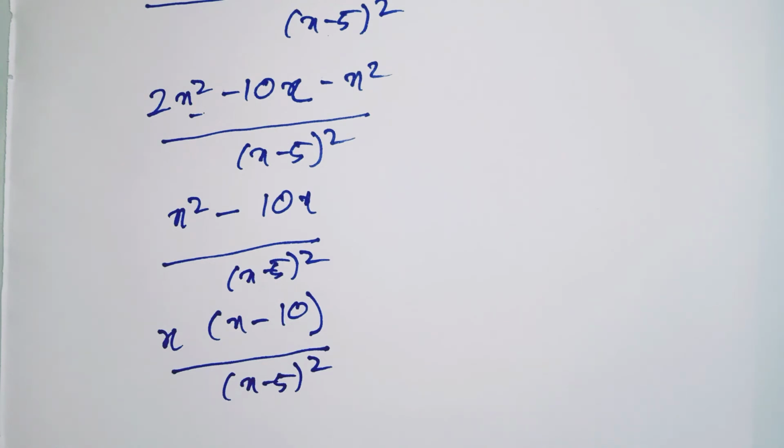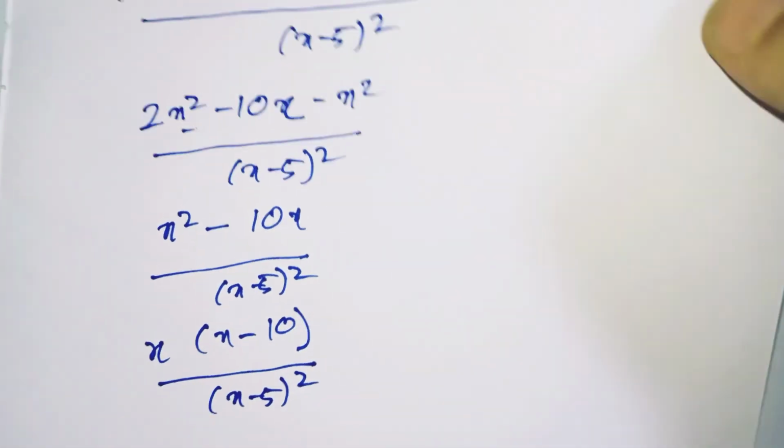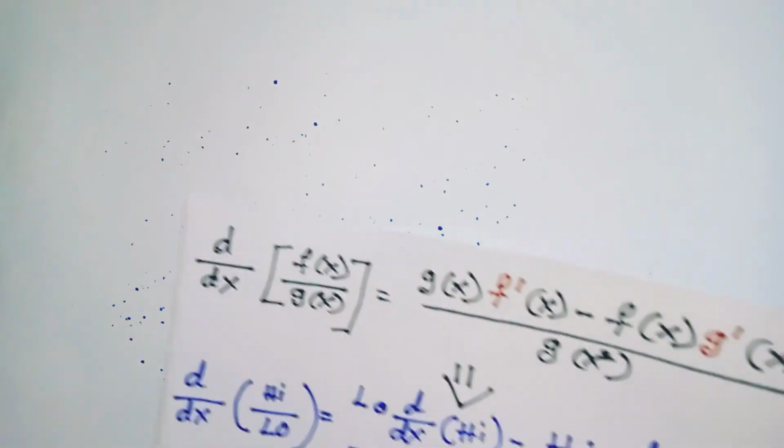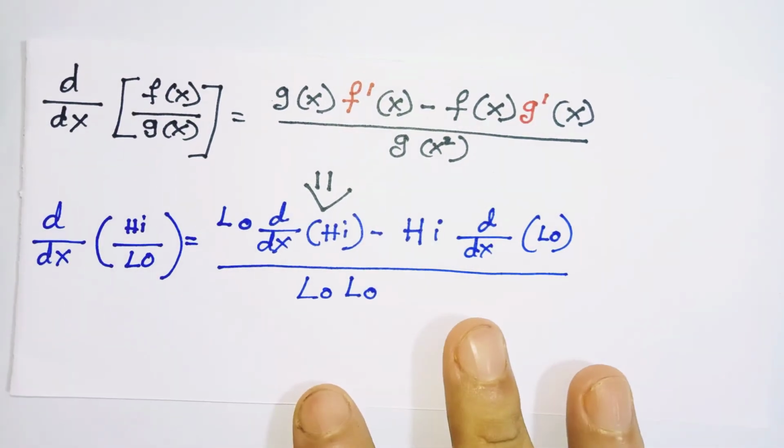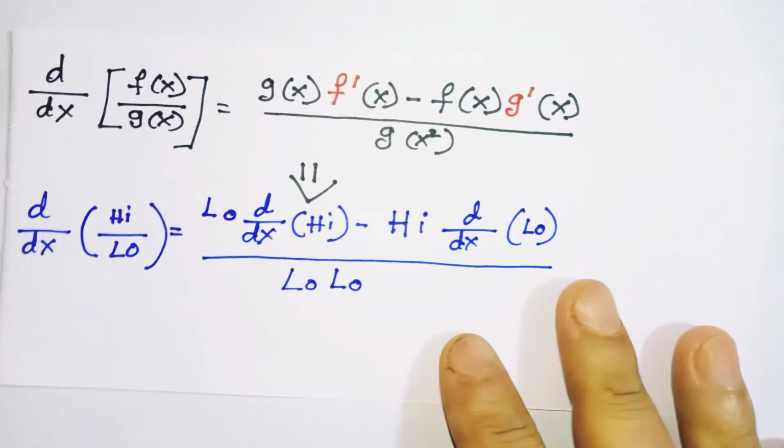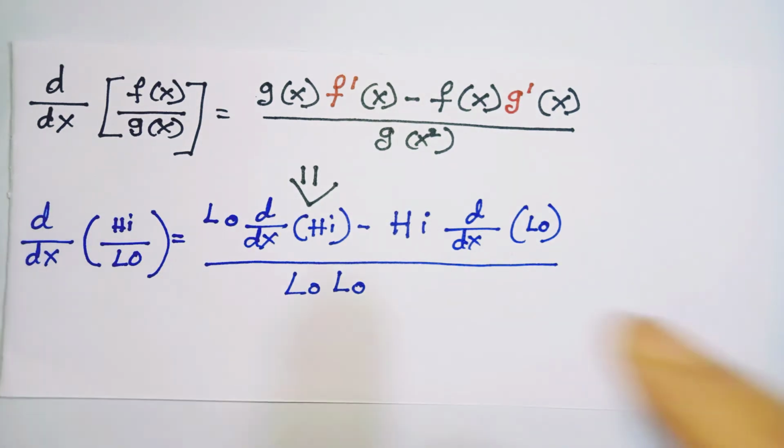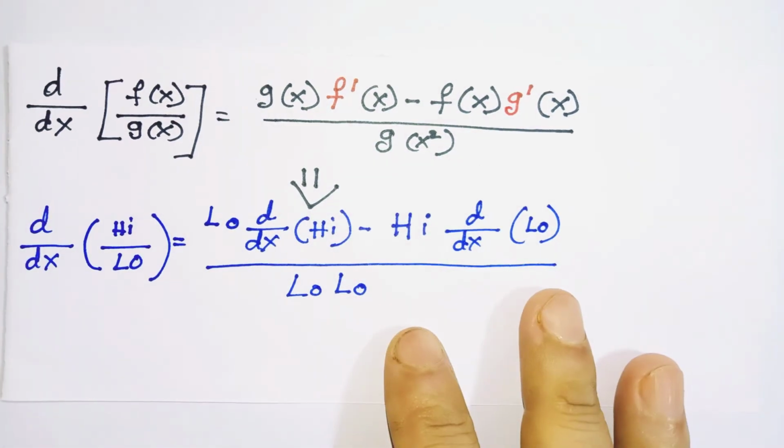So these are few examples which would help you to solve further complicated problems regarding quotient rule. So this is how you do it. Just before we wrap up, I would just like to show a quick tip. So if I'm making the d by dx of f of x, and you're writing this f prime, g prime, and x squared, you can use it in a kind of a different way.